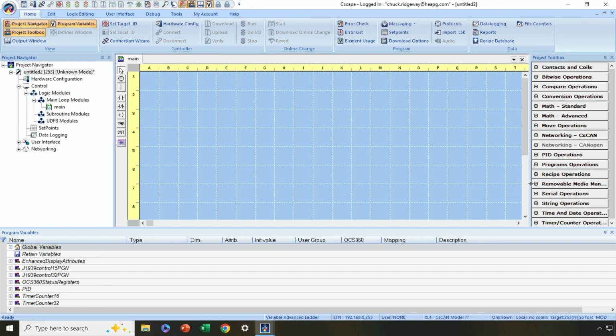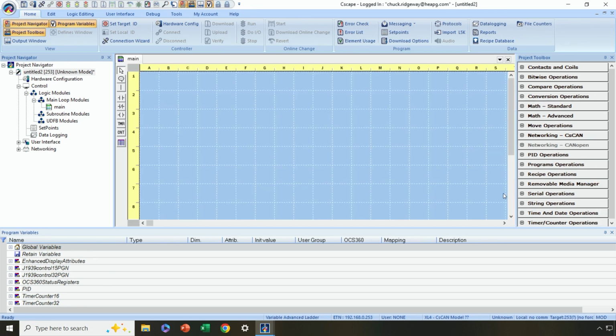Now let me make one other note here: you may not want to dock, for instance, the Program Variable window, where we work with all the different variables in our project, here at the bottom. We might want it docked on a different monitor, so you can even do that if you prefer. Leave it maybe as a floating window and just move it off to a different monitor. I've just got a single 1920 by 1080 monitor that I'm working with here. So again, every time we log in, we should see the desktop arranged pretty much the way we want it.